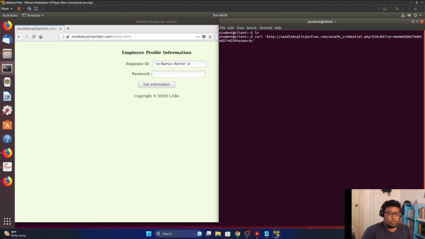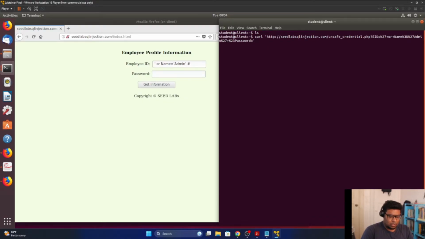EID equal, then 27. This is a single quote, then OR space name, then 3D means equal sign, the single quote, then add admin as the value in the single quote, then we add 23. 23 is a pound sign, then password equal to whatever, which is going to be ignored, right? So let's see, we can log in.